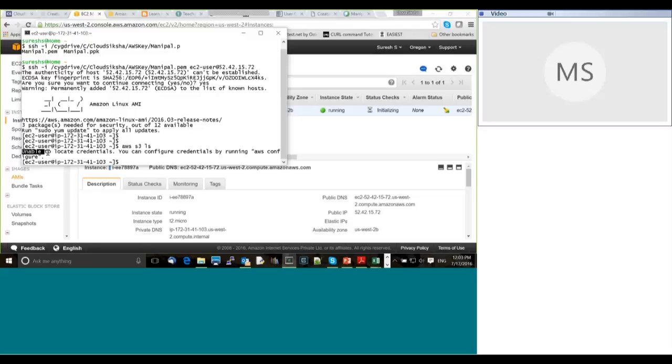As you can see, it is telling us unable to locate credentials. It says it cannot locate credentials because we have not given any credentials, so it is not able to go and fetch anything.